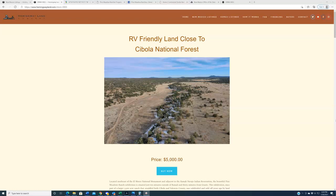New property going live on the website this weekend, guys. This one is in a subdivision that is very popular amongst our buyers, the one that we have at this point listed, I'm going to guess, roughly about 24 properties in the past. This is an area where, as you can kind of guess by the headline, number one, not a lot of restrictions. Number two, centrally located amongst a lot of great outdoor attractions in western New Mexico, most notably the Cibola National Forest. So, of course, these also tend to be very popular with hunters.